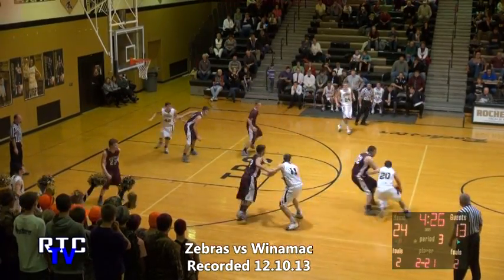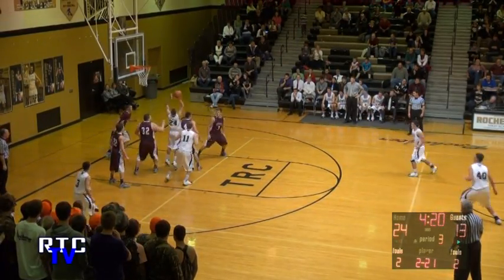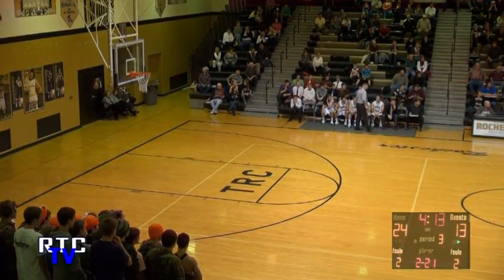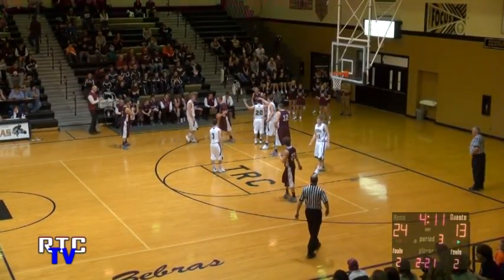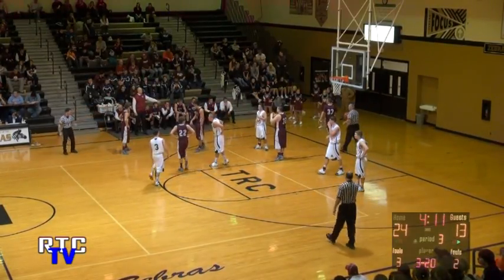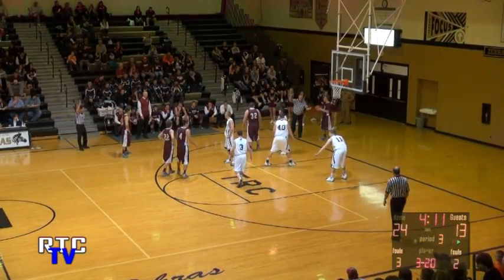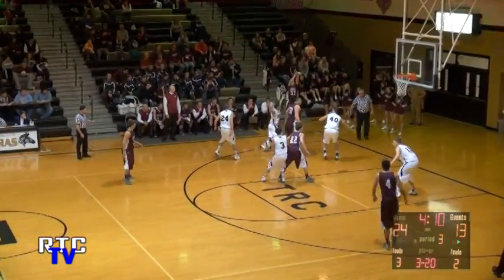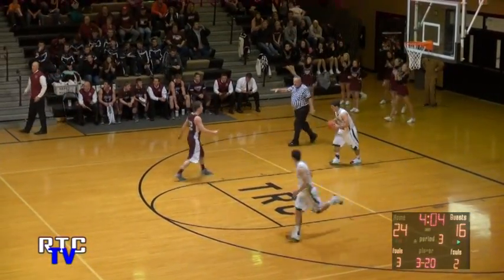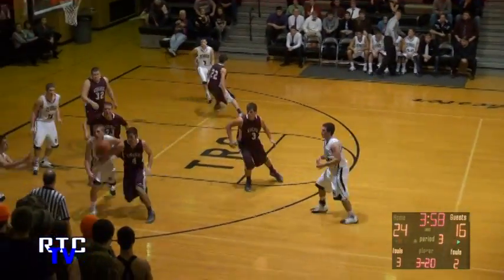Dottlich comes out for Winnemack. Warriors running to our left. Dottlich left side hesitates, now drives to the baseline — we're going to have a foul, looks like on Screeton, his third. I get the feeling if you're underneath the basket and it doesn't draw blood, you ain't going to get the call. But if you're out front, that's a little tighter. Dottlich left-handed three — it's good! First three of the night for Winnemack. Cuts the lead to eight at 24-16. They've fired a bunch, but that's the first one to fall. Screeton gives him the corner to Kennedy. Kennedy jump pass to Screeton, top of the key. Fakes a three, drives, kicks it outside to Holland. Holland on the right wing, just inside the arc — has his shot blocked. Ball loose, Dominic Thomas picks it up, gives to Screeton. He'll take the 15-footer right baseline — in and out, no good. Button with a rebound.